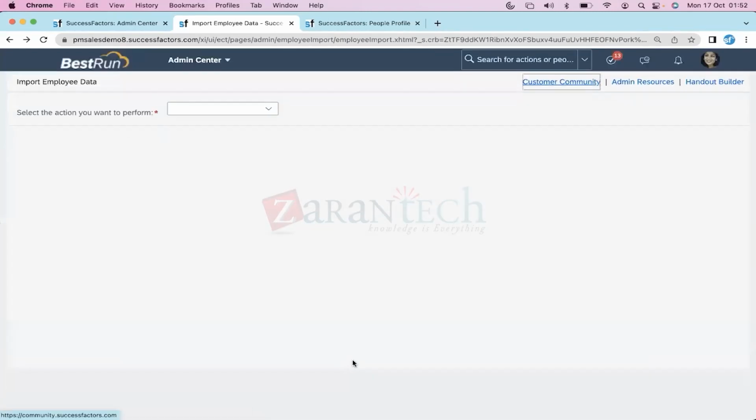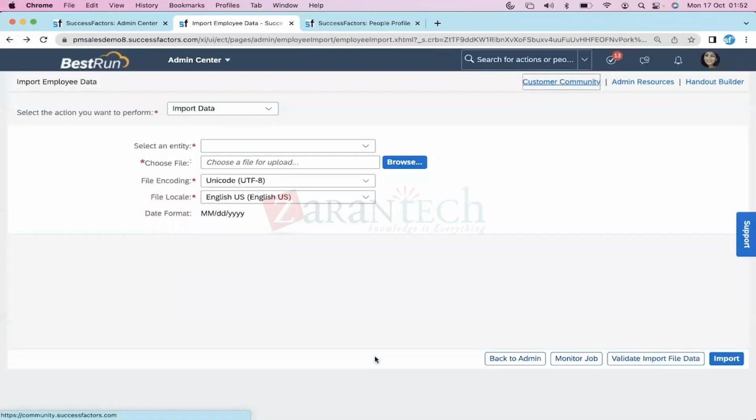So this is the very basic activity when we start our configurations, for us to have some minimum data to do some testing. We take this data from the client. They might not give the entire data, so we ask them to at least give us some 30 employees' data so that we initially have some test data to start our configuration unit testing. Very basic activity: download the file format, add the users and upload. It hardly takes 10 minutes for us in real time.